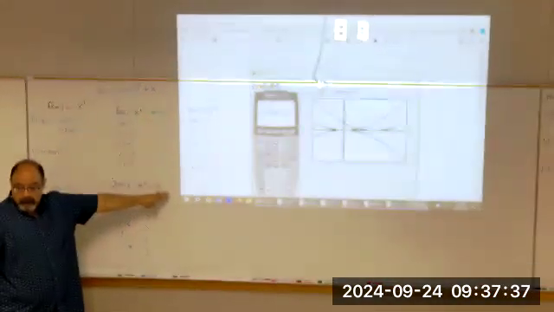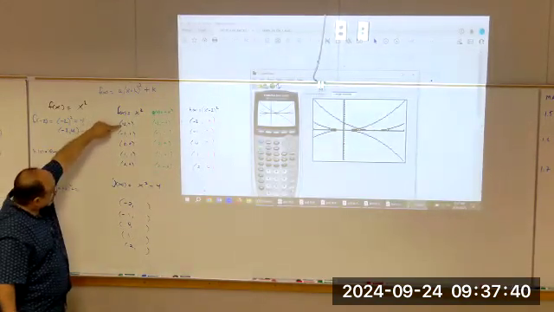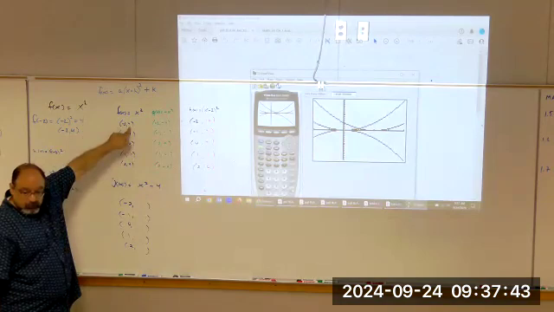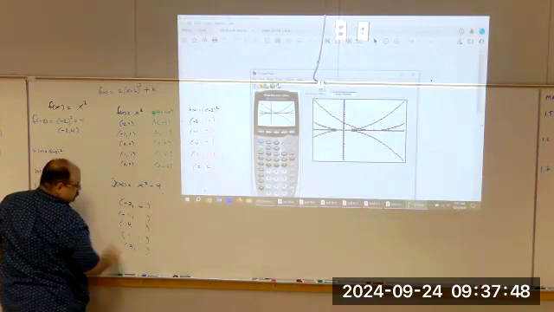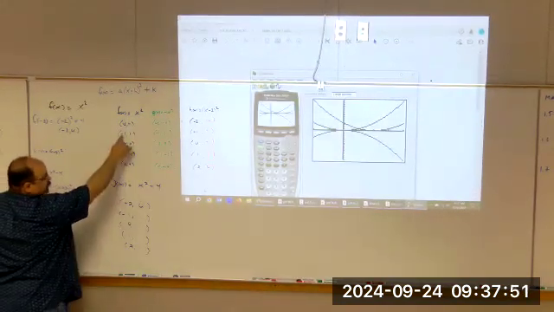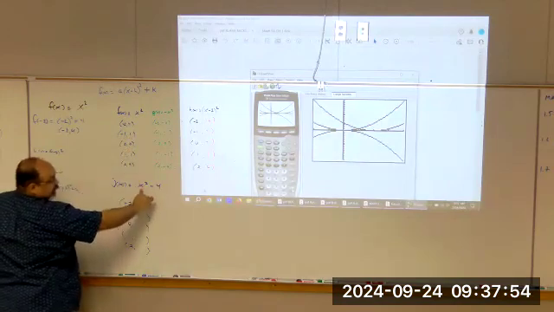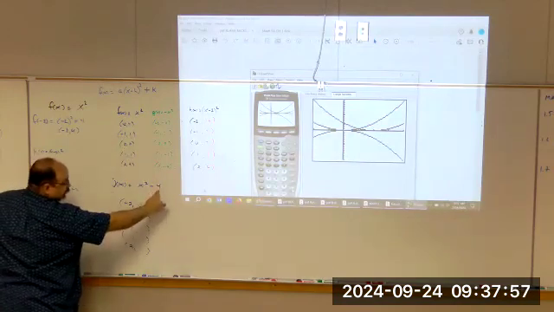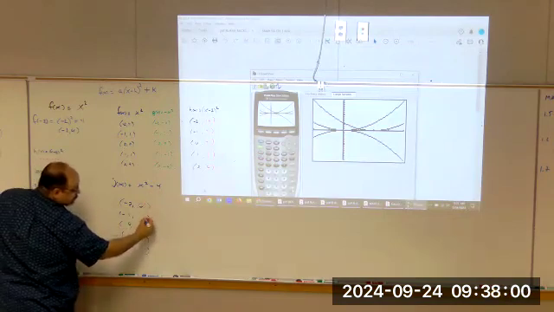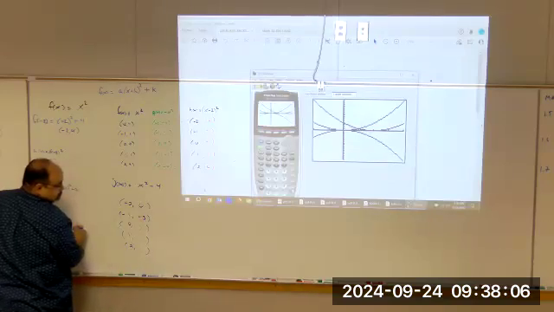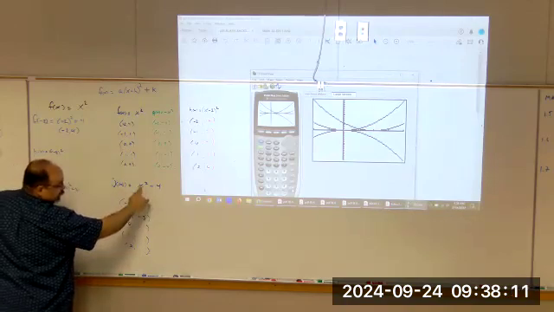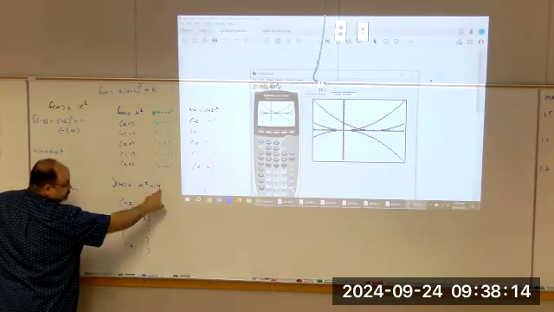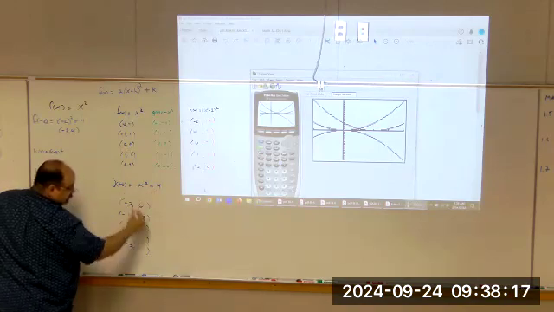Okay? So after I square -2, I get 4. And then I take away 4. What's 4 minus 4? 0. After I square -1, I get 1. So the old graph is at -1, 1, and then take away 4. What's 1 minus 4? -3. When I plug in 0, I get 0. 0 squared is 0. And then I take away 4. What's 0 minus 4? -4.